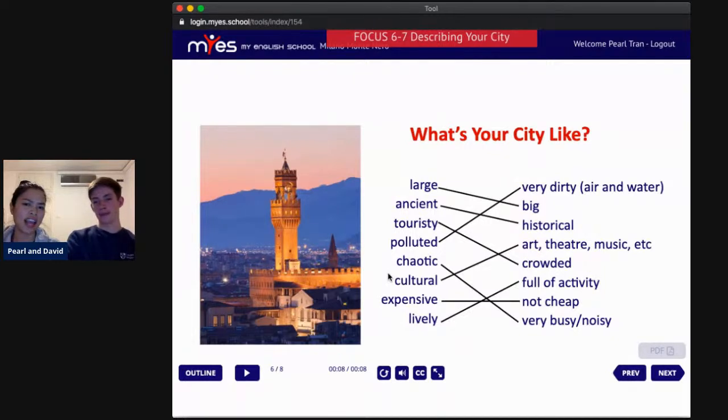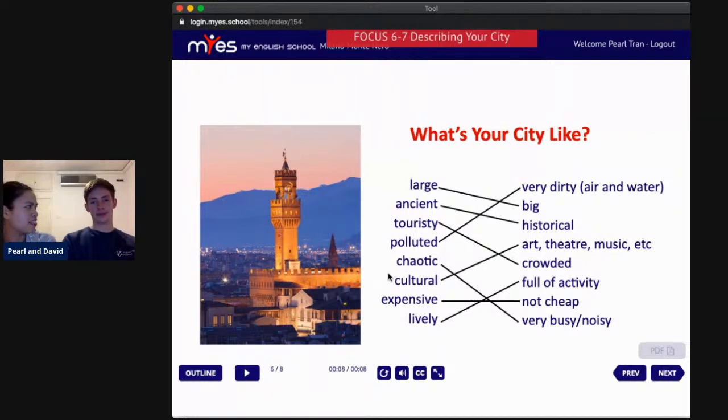Usually a chaotic city is also very lively. It's the same thing, right? If you're chaotic, you have a lot of life. They follow together. But lively, is that positive or negative? If it's full of activity. What do you think? Lively in general is a very positive thing. When you say a city is lively, you say it in a positive way. You can say, oh, I love Milan, it's very lively. Or I don't like Milan, it's really chaotic. So they're very similar in meaning, but you've got positive, lively, and negative, chaotic. Lively in general is never really bad. It usually doesn't have a bad meaning, but chaotic can.